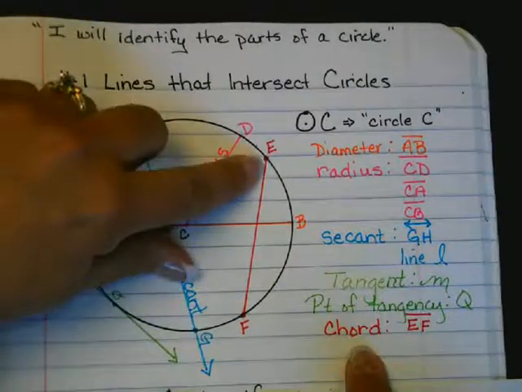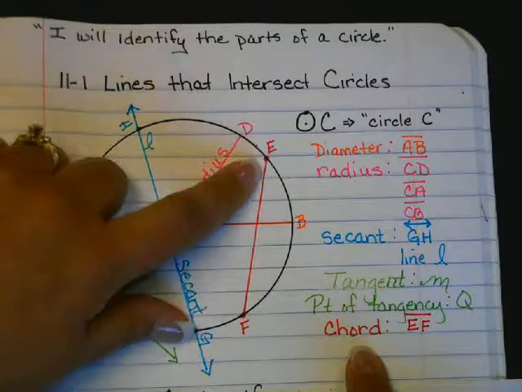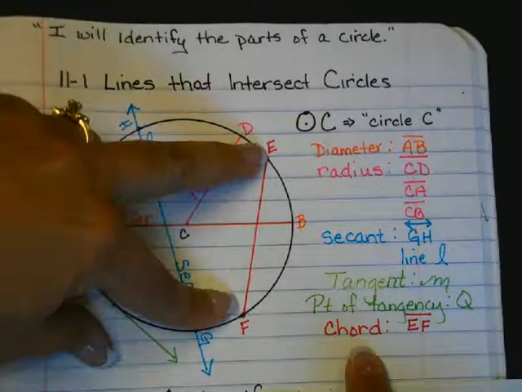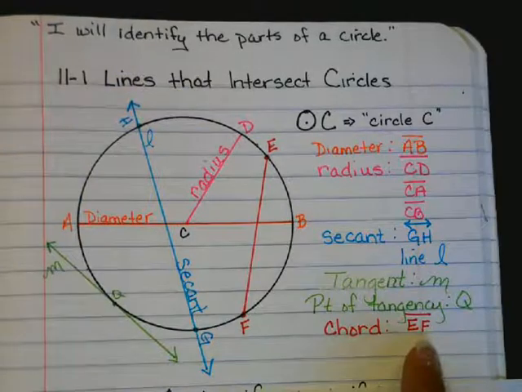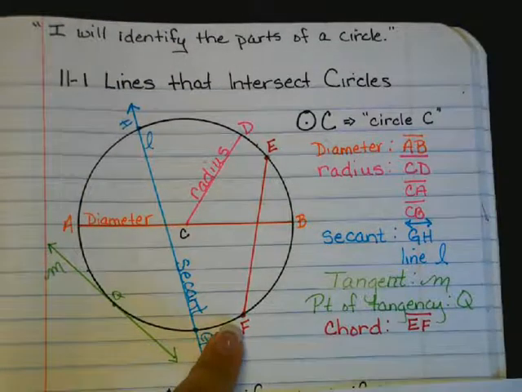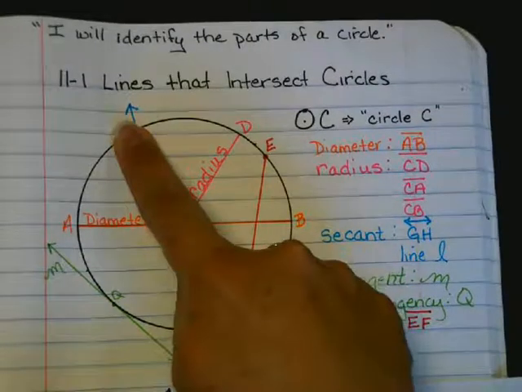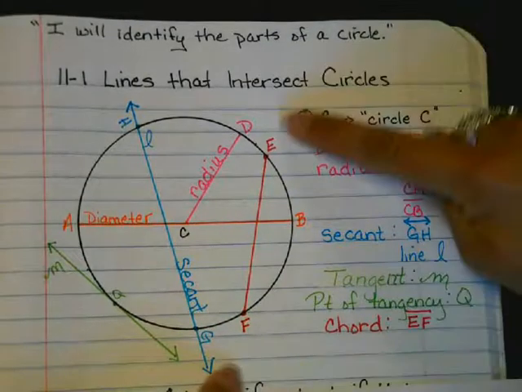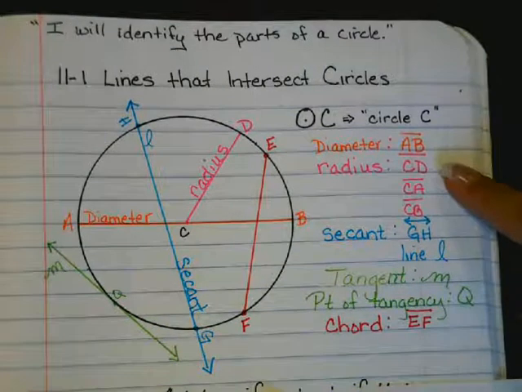Okay, and the last little piece that you need to know right here, you have a chord. A chord is just a line that is inside the circle. It has both of its endpoints on the circumference of the circle, and it's named according to those two endpoints. So here, for instance, a segment EF. Now, a chord just cuts through a piece of the circle, okay? It doesn't go all the way through it, otherwise you'd have a diameter. It doesn't continue out both sides, or you'd have a secant, all right? So that is a chord. See, diameter and radius we were already very familiar with.